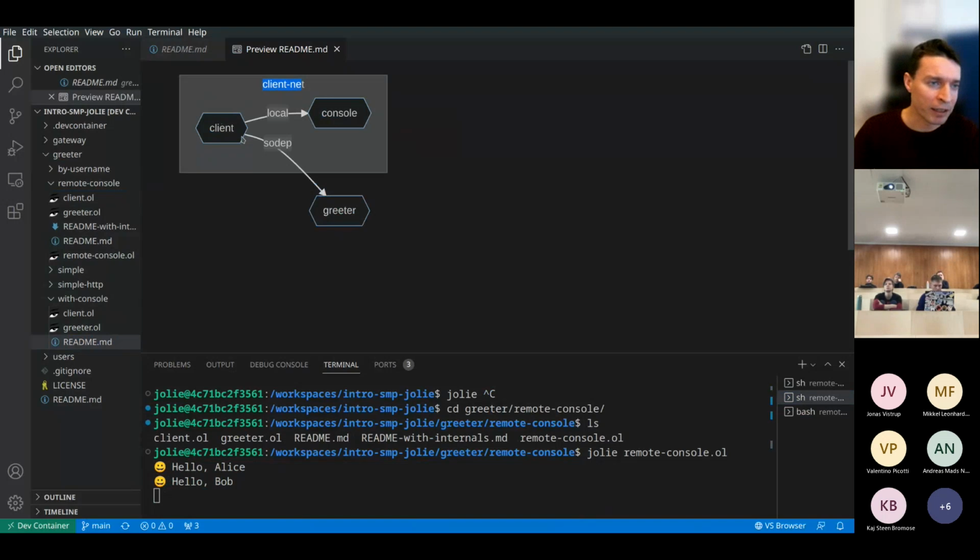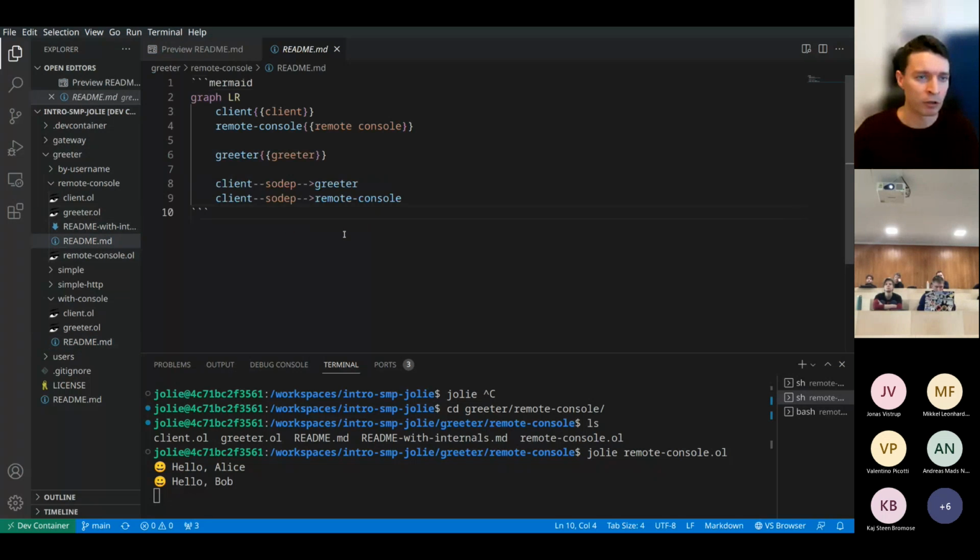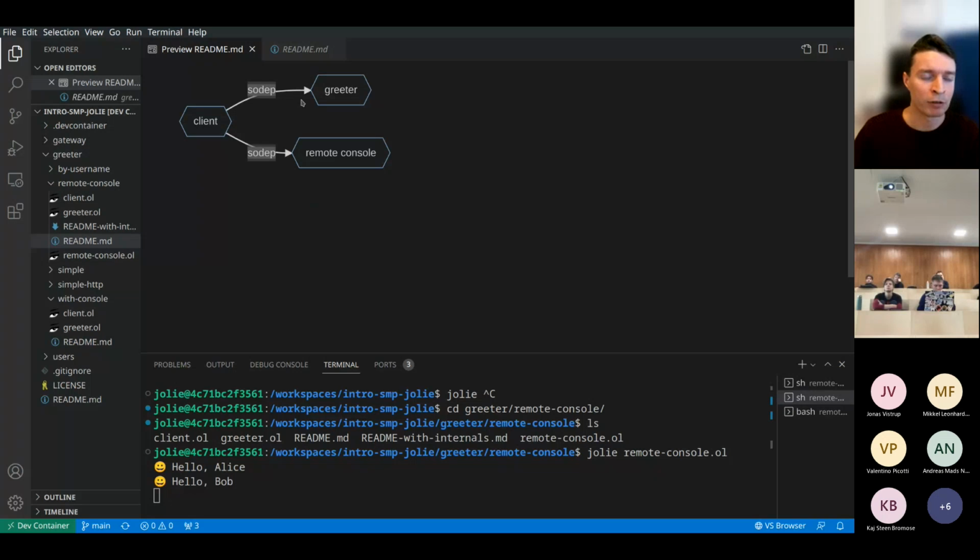So the client invokes the greeter and then communicates locally with the console using local memory in this case to print messages locally. But then very easily we have switched to another architecture where we have the client connected to both the greeter and the remote console somewhere else, and we print at that remote location.